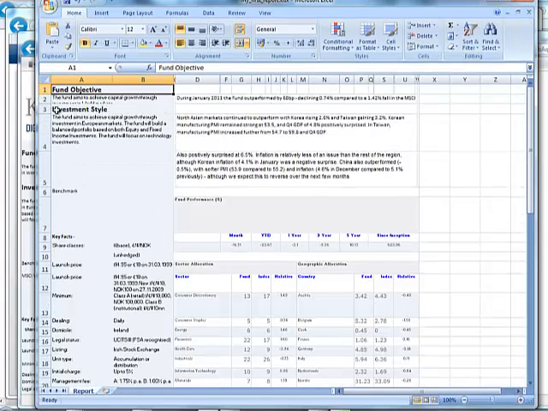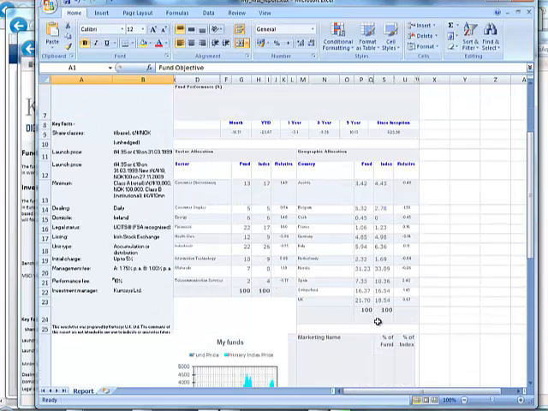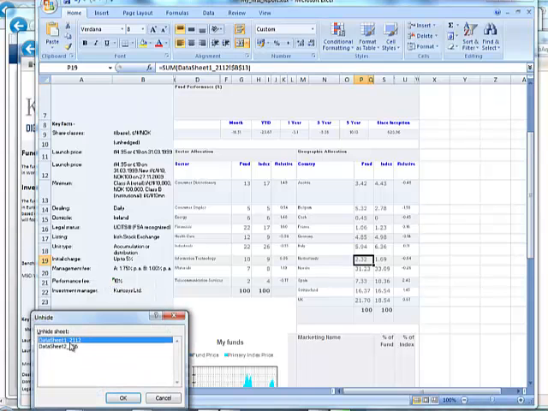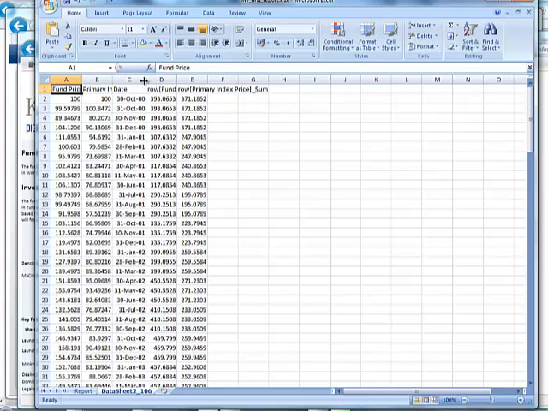Need to resize a couple of the columns there, but otherwise it's made a perfectly functioning Excel spreadsheet. We have calculations that are in here, so we even have the data. If I want to go and unhide the data, I can actually see the data that's being used in the report.